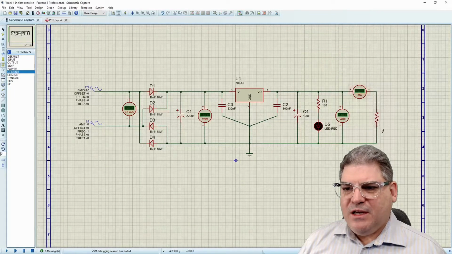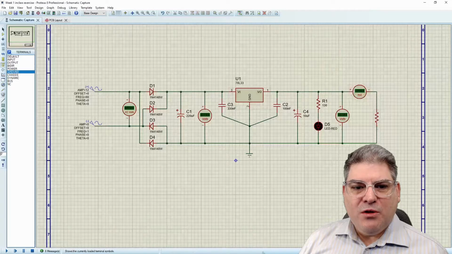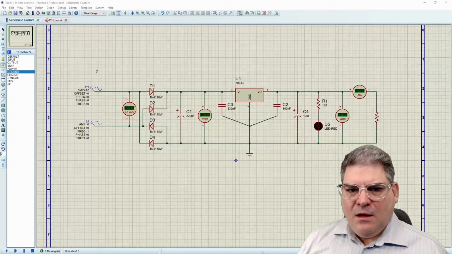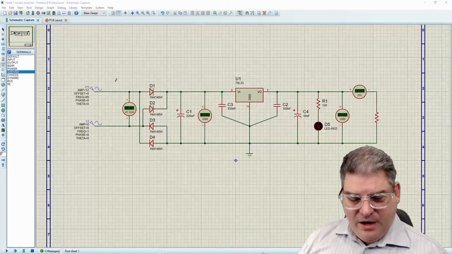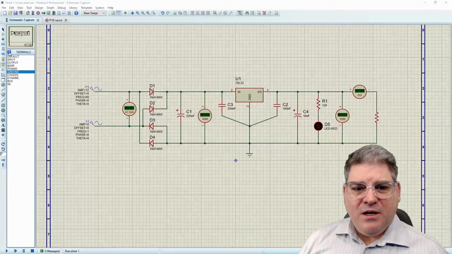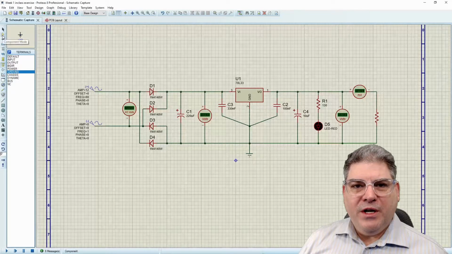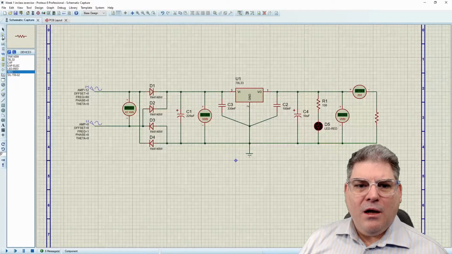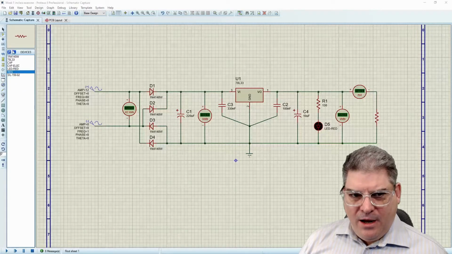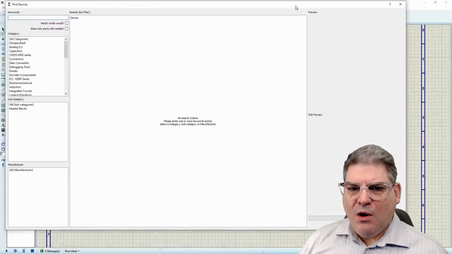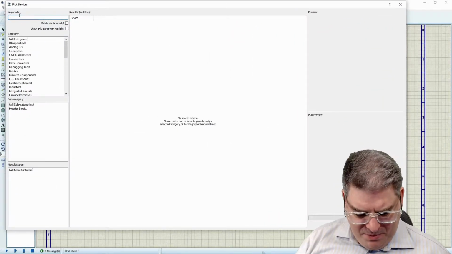We'll get rid of this, and we can start to bring in our other components. Okay, so let's go ahead, and we're going to pick a couple parts out. We need to go to our component selector here. We want our BD140.